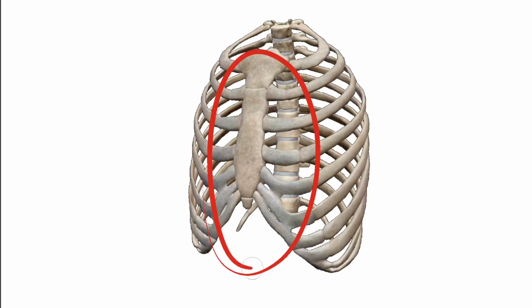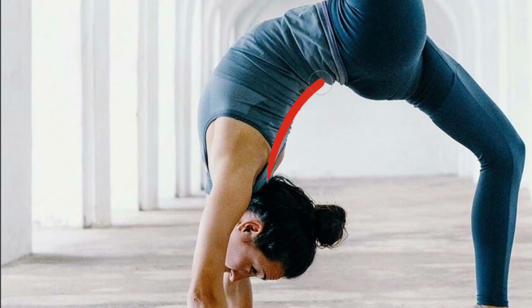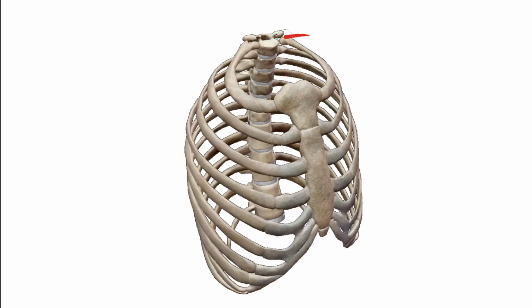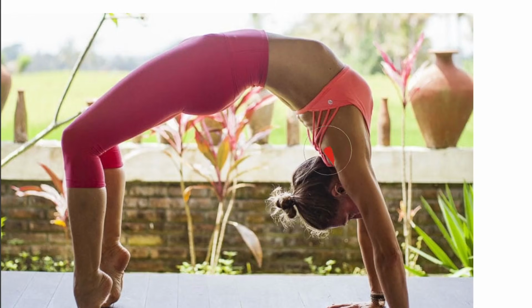The ribcage can technically move because this front part is made up of cartilage, which is able to very slightly bend and stretch. We can see it in a pose like this, where the back of the ribcage is very slightly bent instead of curving this way like it normally would. That said, even in a pose like this, it's still not bending that much, so don't go overboard with bending the ribcage. For simplicity's sake, I recommend always thinking about the ribcage like a solid form similarly to the pelvis, and only when you're drawing a very stretched out pose should you think about the movement of the ribcage itself.